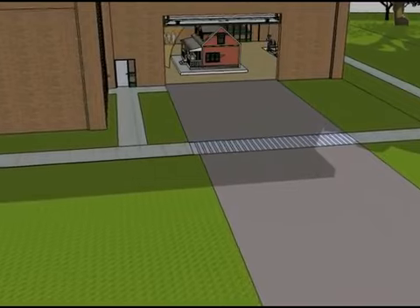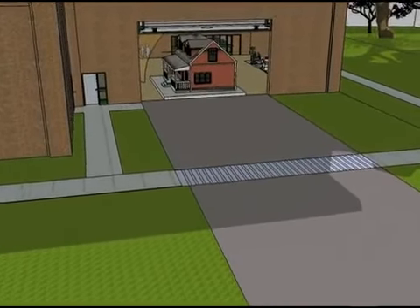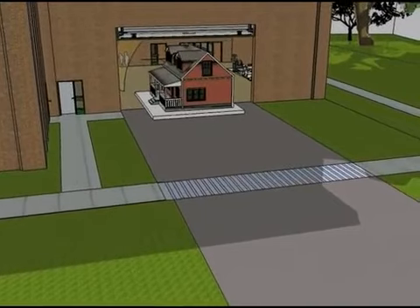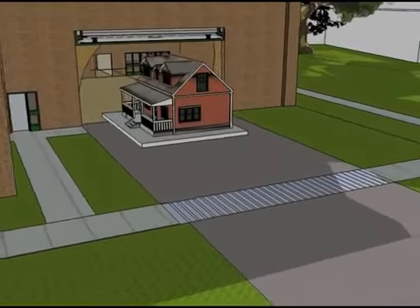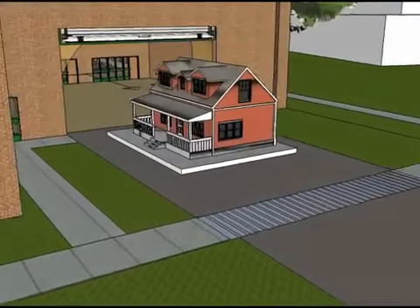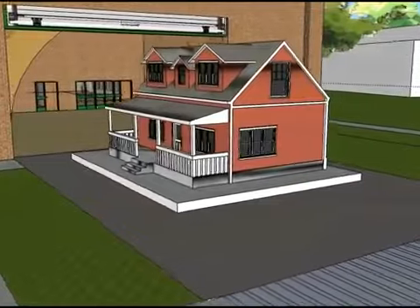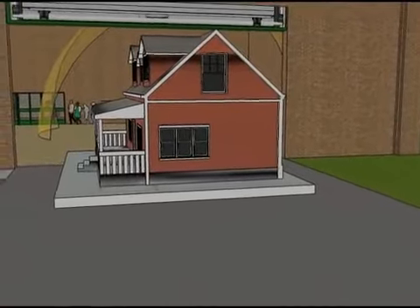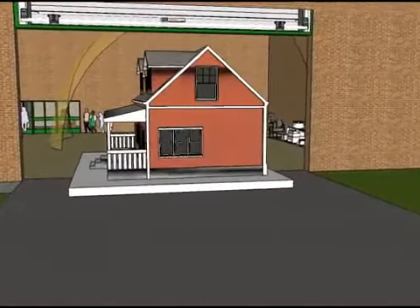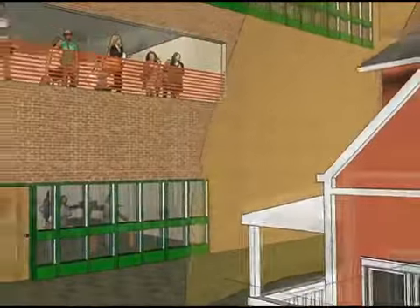As you can see, the facility will include a mobile smart house. Sliding in and out on rails, it allows students to understand how a home will react to proper weatherization technologies in real-world circumstances. New and evolving technologies can be implemented and then tested against exposure to the elements. Cut-away walls will display different types of construction technologies.